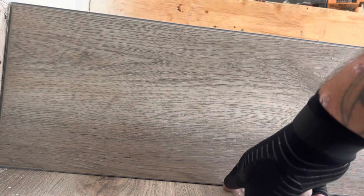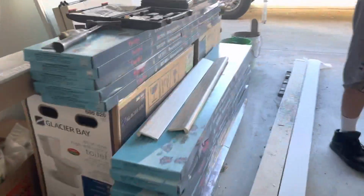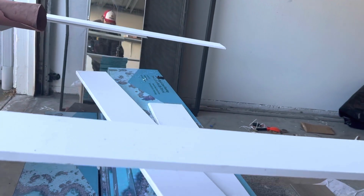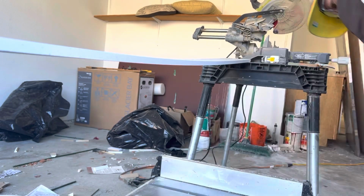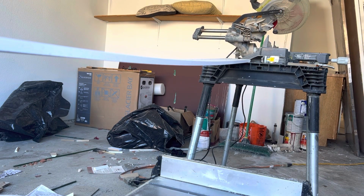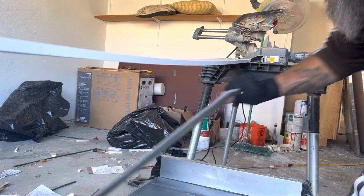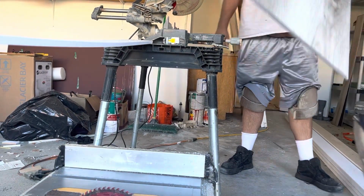Hold on. There we go. So we need to cut that to 0. We need to remove that bottom lip. Set these guys over here. Do a cut real quick.